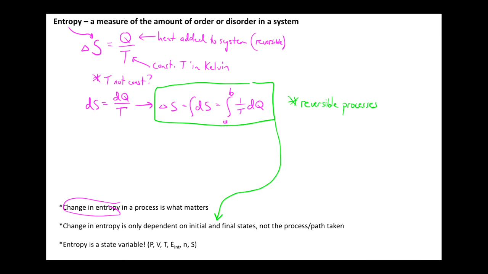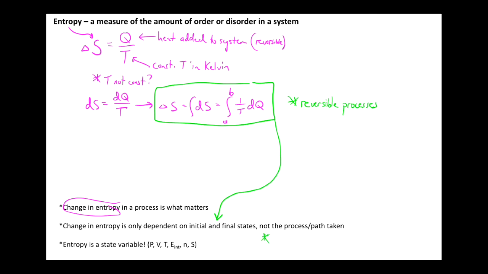So you remember before when we were calculating work on a PV diagram, we could start at point A and try to get to point B, and we'd calculate a different work if we went this path versus going that path, okay? So different ways of getting from point A to point B through different states mattered. It turns out when calculating entropy, it doesn't matter. So we could put another little point down here.